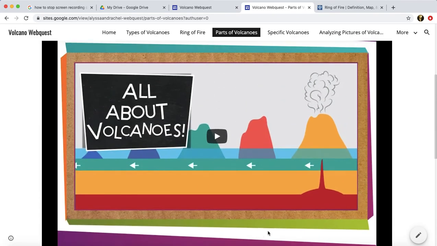You continue going through the specific volcanoes, but this one's a little different because you have to click on the link, which will bring you to a website that has multiple different volcanoes on it that are in Hawaii. Please click 2 of them and find some information about them and post the name of the volcano, where in Hawaii the volcano is, the type of volcano, and one fun fact on this Padlet. You can do multiple posts, or you can include it all in one post.